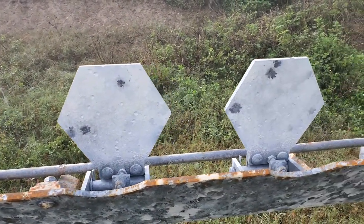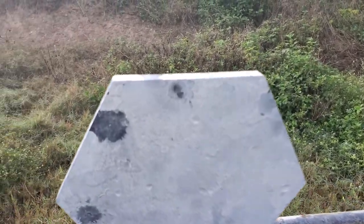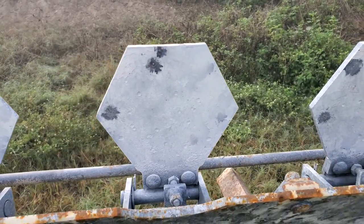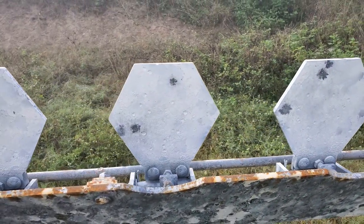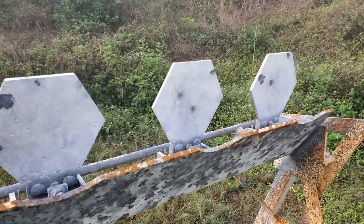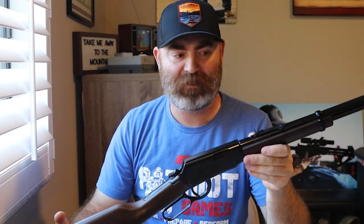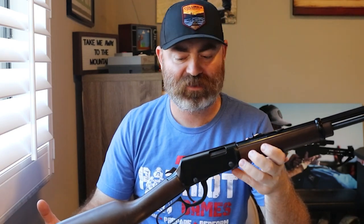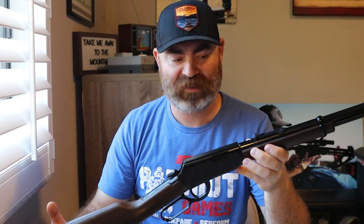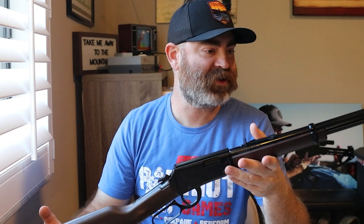I did this already with the 9mm, but that is definitely a .22 shot right there, and I think I went six for six. We're back at the house and I put probably about 200 rounds through this overall between myself and my range partner. Beautiful weapon and just such a joy to shoot.